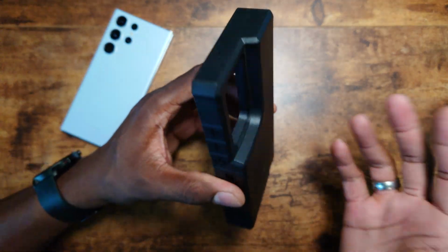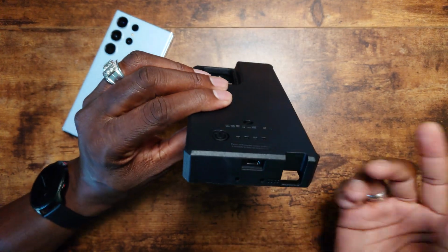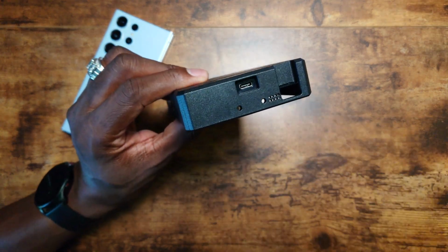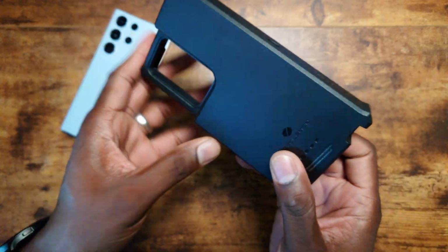A person with bigger hands won't see this as an issue. Obviously, a person with smaller hands is going to say, this is really big. It's adding a lot to my phone. But I do like the fact that you can get to everything easy, especially the S Pen, which is what this device is pretty much all about.